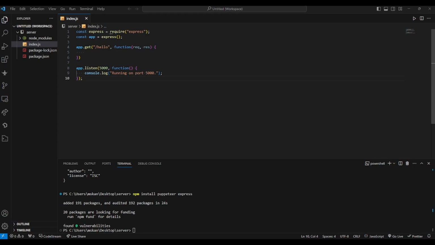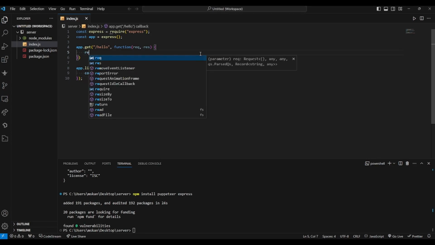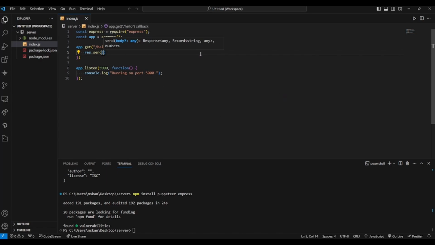Every Express app will have the same structure, where we first have the app, and then the request type, and then the URI, and then a function that has a request and a response. To specify the response for this GET request, we can do response.send, and inside we can have whatever data we want to send. For now, let's have a simple JSON that says hello and then hello world.